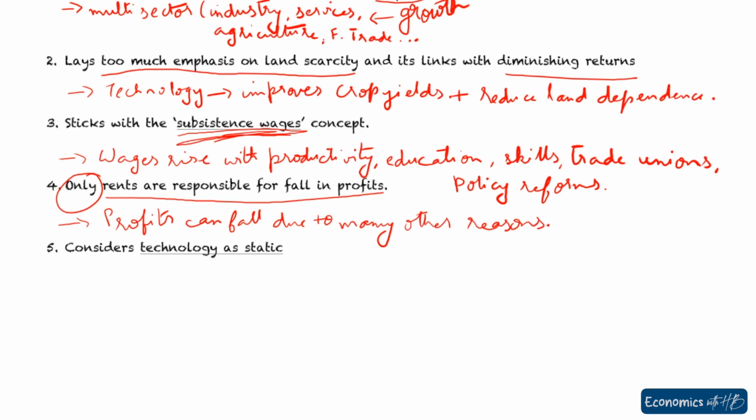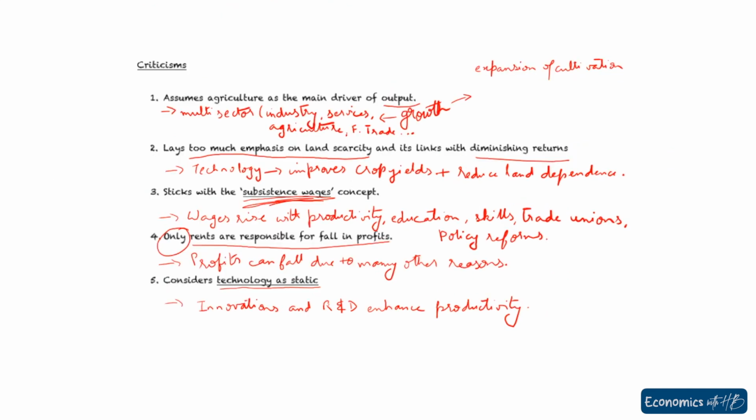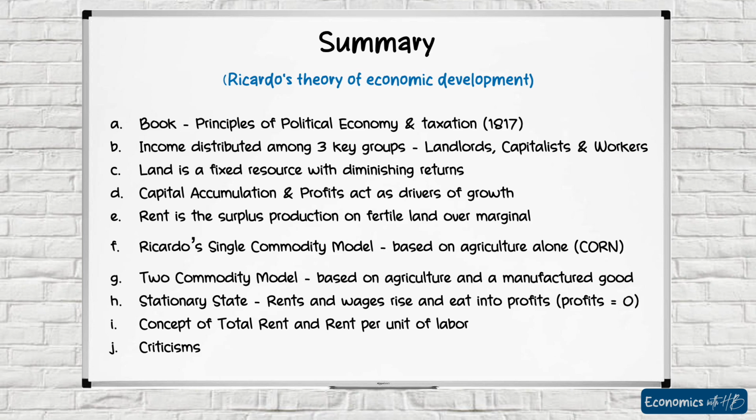He talks about technology being static. That is, technology does not lead to any productivity improvement over time. This is clearly not true, as technology and R&D play a great role in enhancing productivity, not only in the agricultural sector but also in other sectors such as manufacturing and services. There can be many other criticisms based on the assumptions he made and his related theories, but let's end the criticism bit here. I think these many points are enough to fetch good marks. We can conclude by saying that he laid a good ground for modern economists to base their theories on and enrich economic thought as we see in modern economics today.